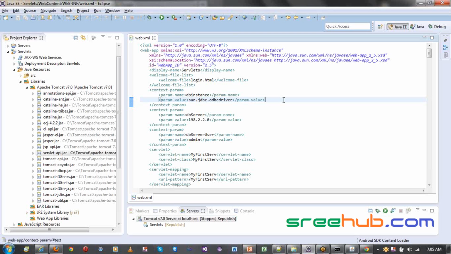Okay. One more question: in a three-tier architecture, all the servlets will come in the UI layer, right? And all the business logic will come in a jar file in a separate class. Yes, you can take it that way.